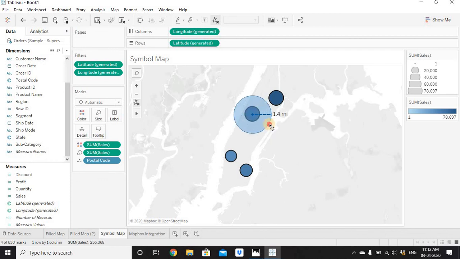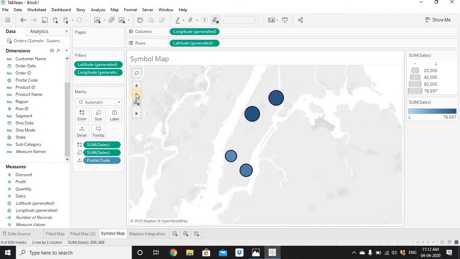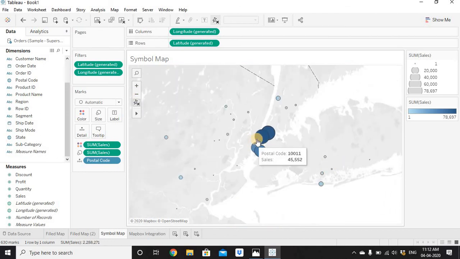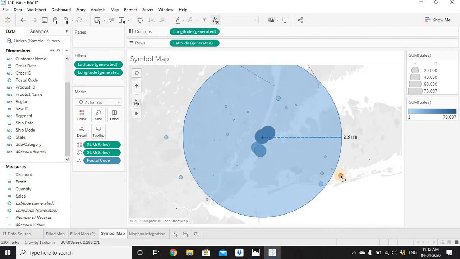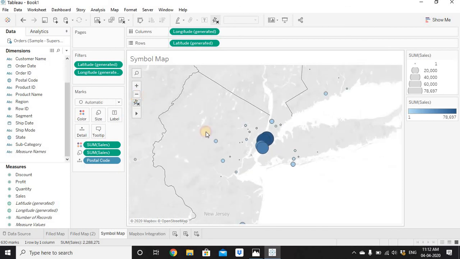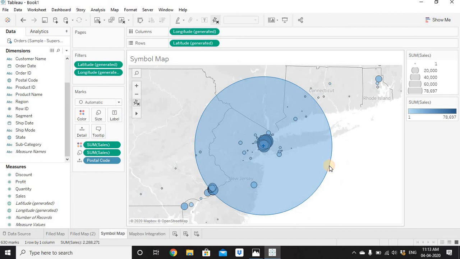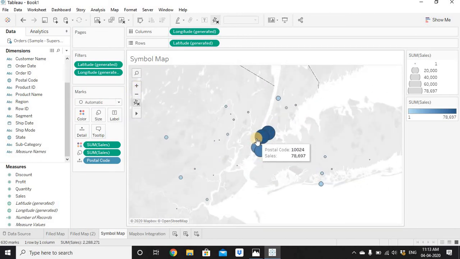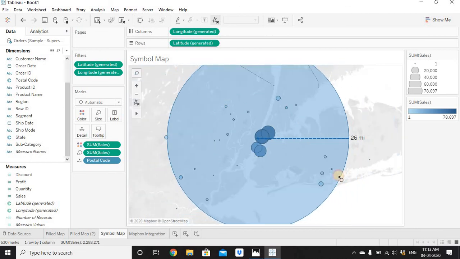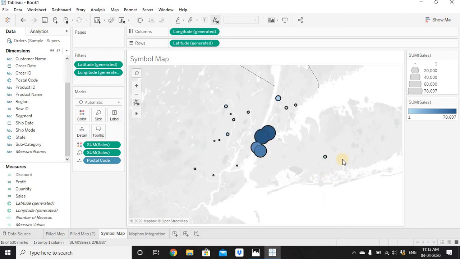Now you can consider this point as the center and start plotting this circle. You will get the radius in miles. You can further zoom out by, let's say, 2 layers and plot this circle, and we'll have the radius in miles. But if you zoom out again, it will not show the radius. To get that radius, you have to zoom into the postal code level data, and only then will you get it. This is how you can capture all the points within a specific radius and do analysis on top of it.